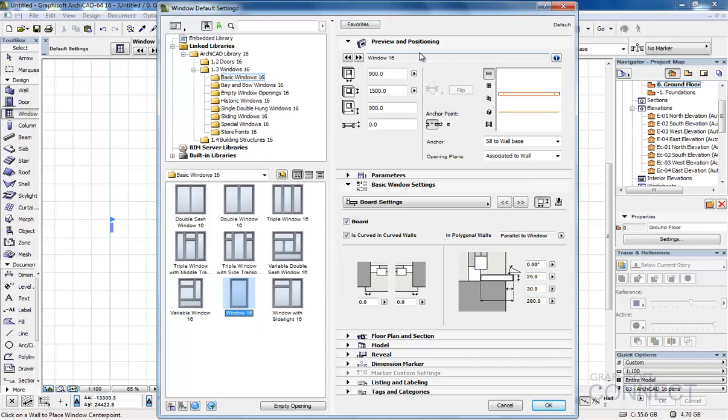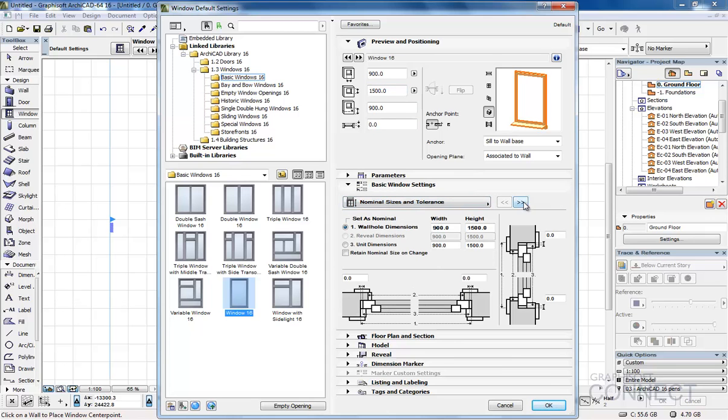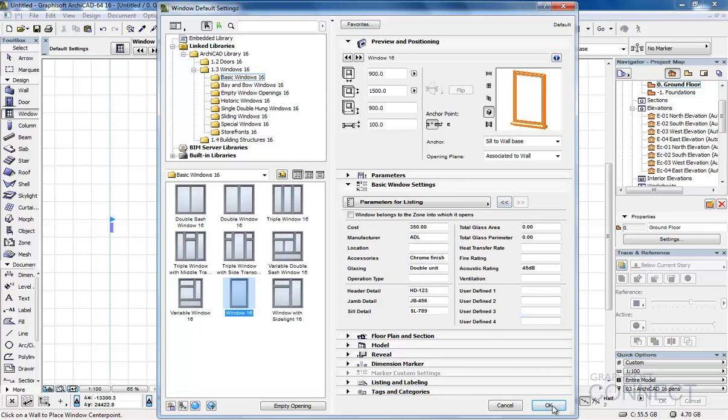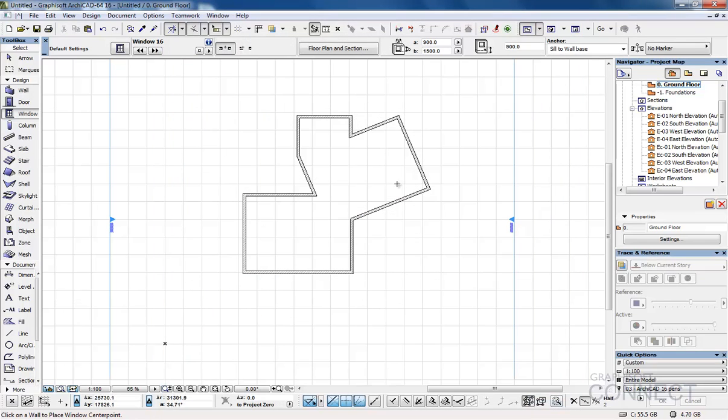So at the top we've got a preview and positioning. The preview has a number of options. Personally I find the most useful one to be this one, because if I was to do something like make the window very tall, then the preview updates and we can actually see that. Similarly, if I was to change the materials and the other settings, we would also see that take place. So what I'll do now is just quickly skip through and change a few settings, and then we'll look at the placement of them.